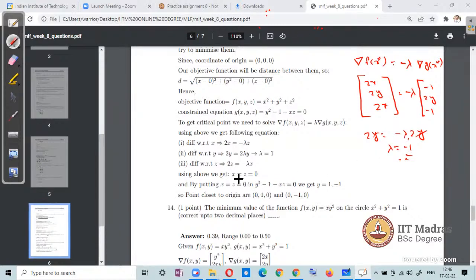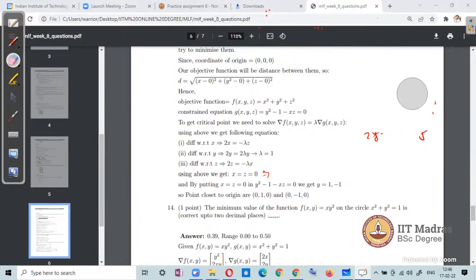again, in this question also we are saying that x and z are 0, so you won't see any changes, that will be 0 only. You can try this in any question and you will get the same value. The final x, y, z values will be the same, just the lambda will differ. If you are getting 1, then in that case you will get minus. Nothing extra changes here, and the final answer will be the same, you will just get a different lambda value.